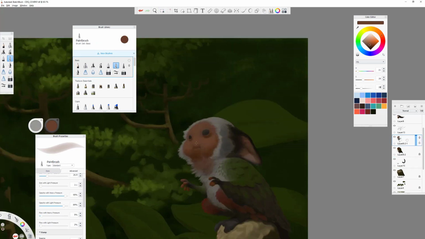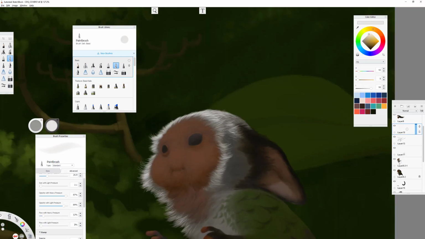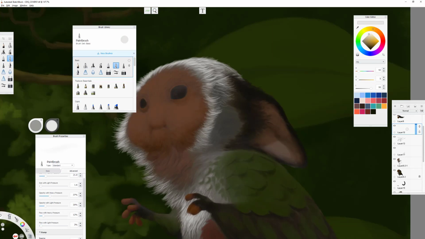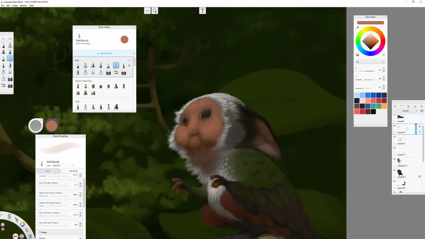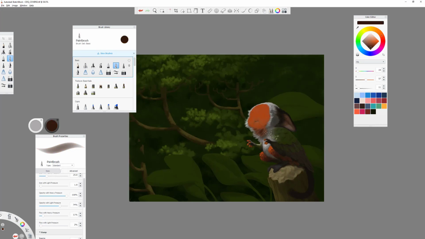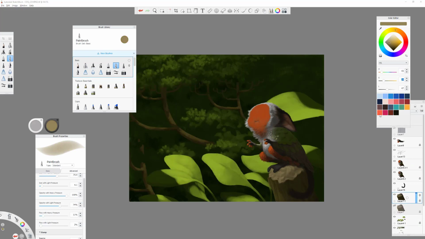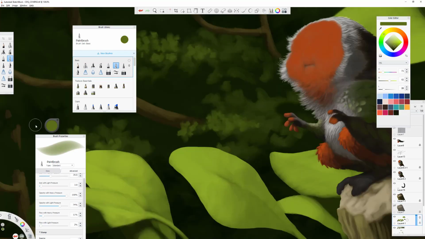At a point in the painting, what I'll do is I will start to bring in the light tones. I'll start to bring in the lighting. And with this, what I was thinking was that the creature is really just hit by a little patch of light coming through the forest and just hitting her on the face. And then she just kind of sits there and is just really enjoying that little spot.